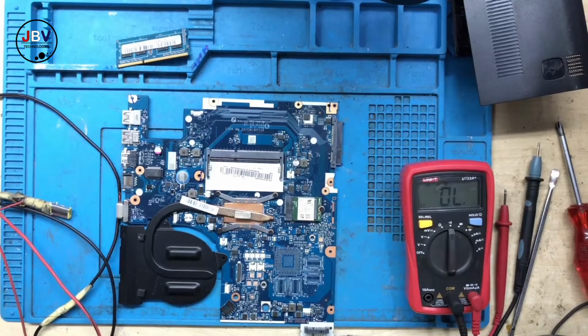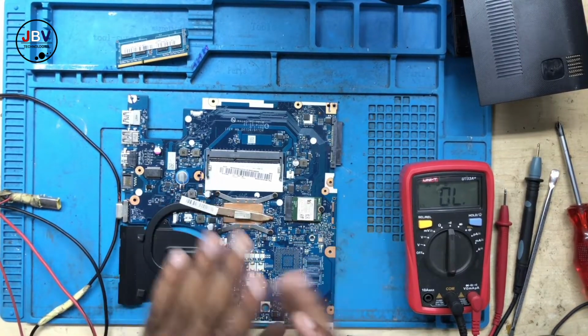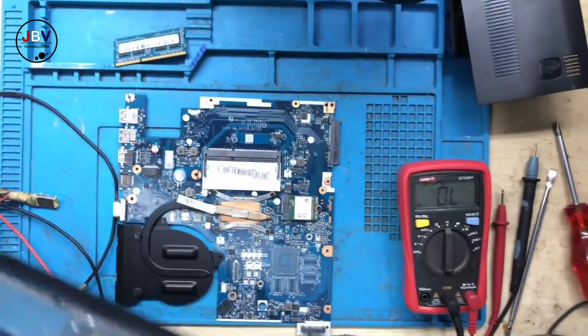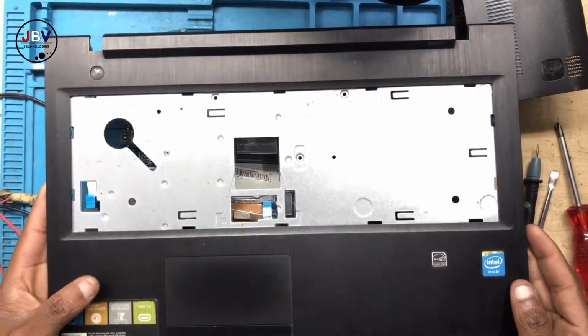Hello guys, here we have a Lenovo. It's turning on, but there is nothing on the screen. Let me show you. This is the machine.